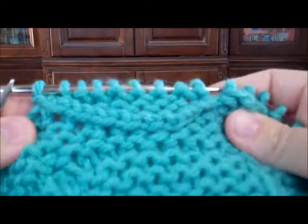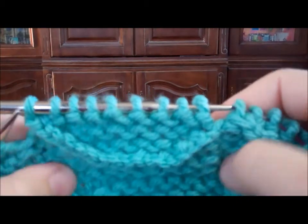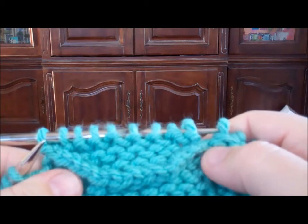Okay, and there, it's all there is to it. You have from beginning to end how to do that CURVE8. And it looks pretty cool, and you didn't have to break the yarn to do it, so congratulations.